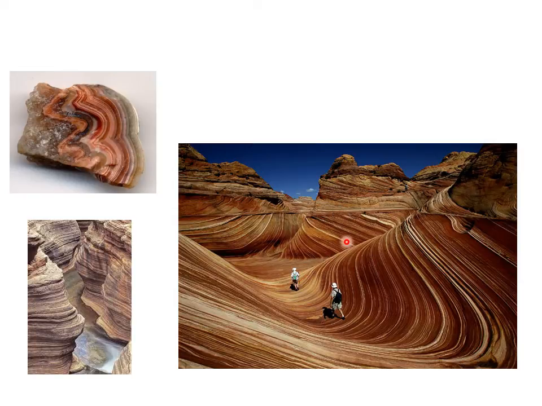Now, the reason I've called it a cycle here, rather than just the formation of sedimentary rocks, is because you can still see there's been weathering occurring here. Large amounts of weathering from the wind here has shaped it, or the water here. And the same thing happens, so it's a cycle. So weathering takes place, particles from the sedimentary rock washed into the river, flows downstream, it's deposited, and the cycle starts again.